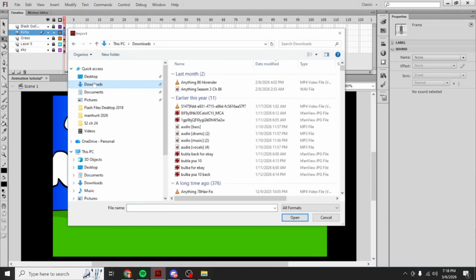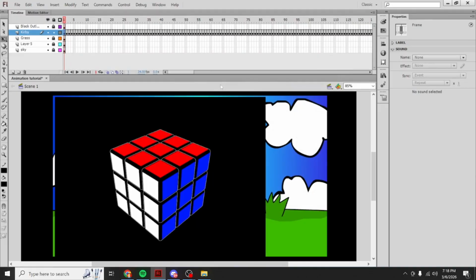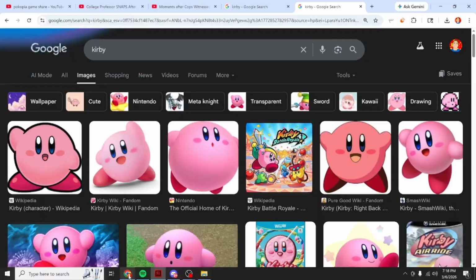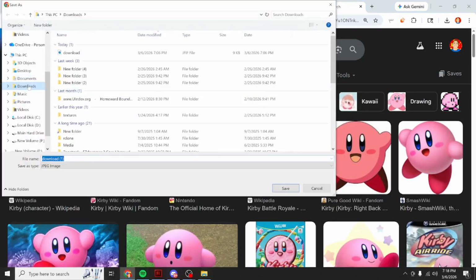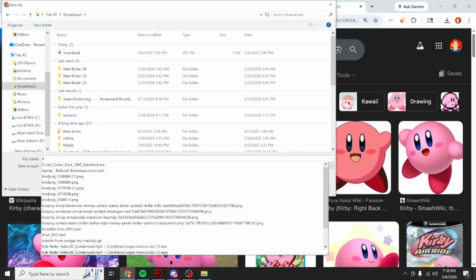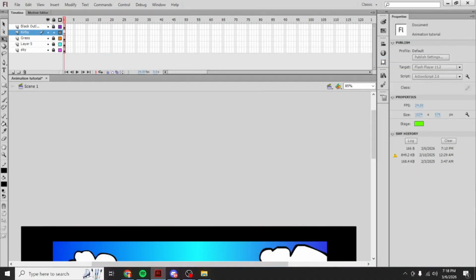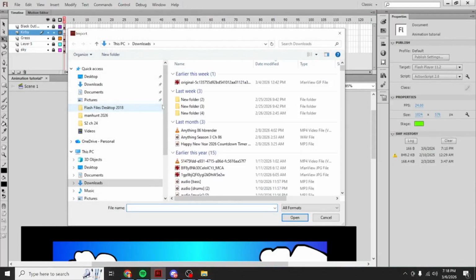And then go ahead and download a picture of Kirby. That's not Kirby. Hold on. So I have him right here. Save. Downloads. I'll call him Kirby. I thought I did that earlier, but I guess not. File, Import to Stage.